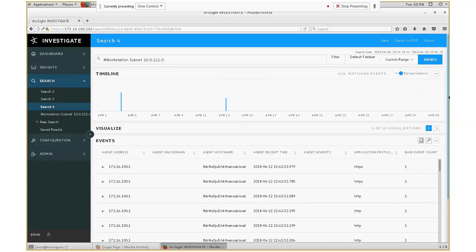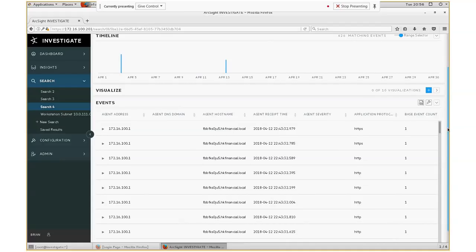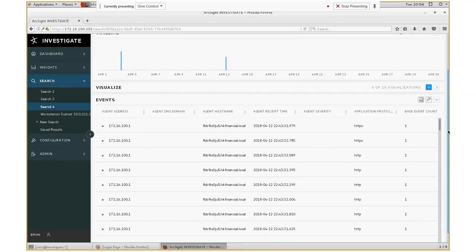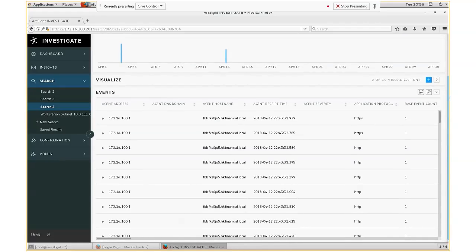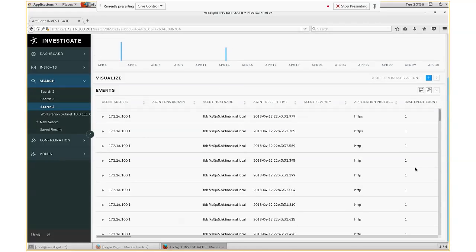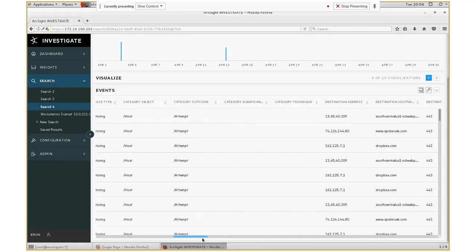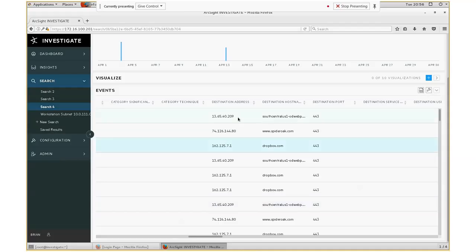The other quick, fast, easy feature within the investigate search is this. Let's look at destination address. I want to see which destination addresses are the chattiest, so I want to see either top 10 or bottom 10.